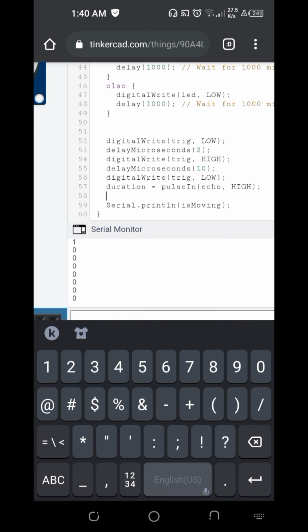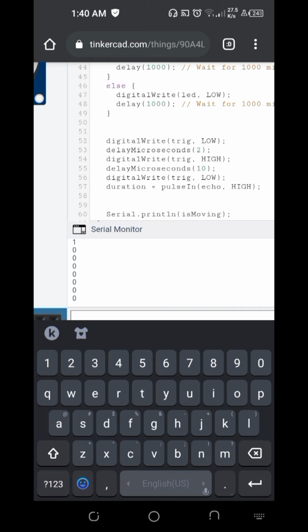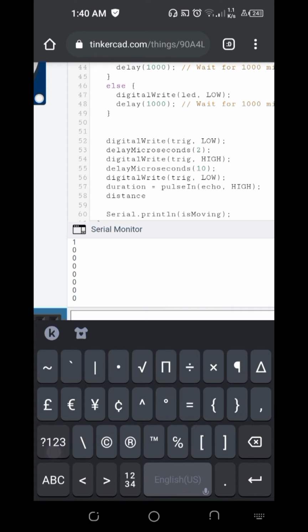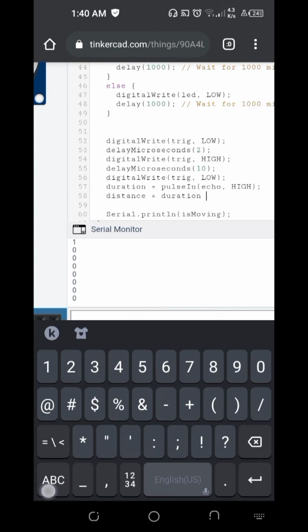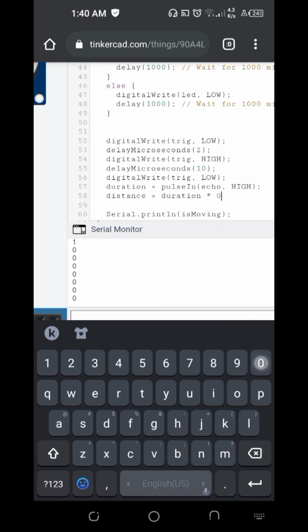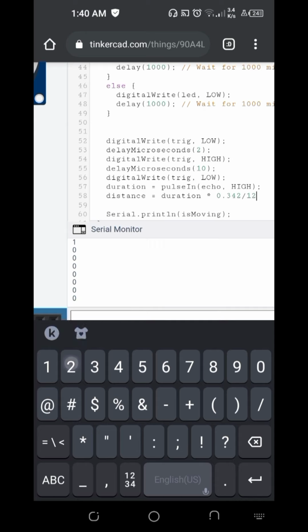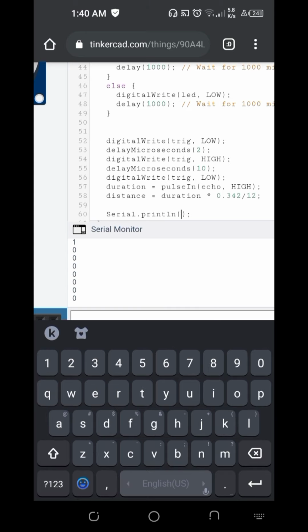After this, we should calculate the distance using the formula of duration times 0.342 divided by 12. So let us see the distance in the serial monitor.